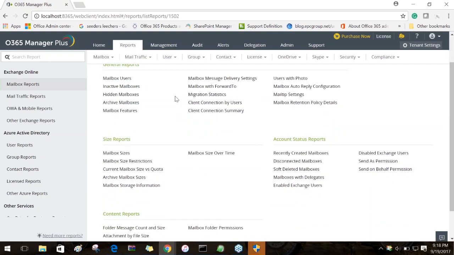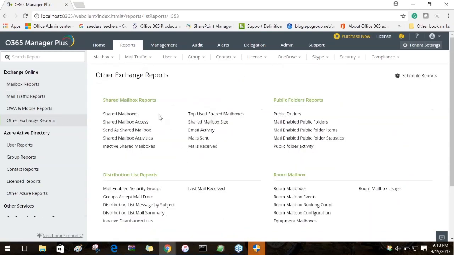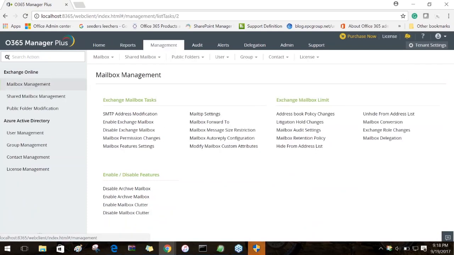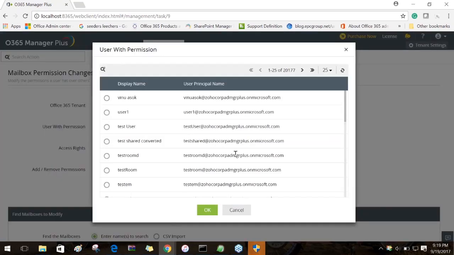Okay, so the next thing that we have, in this tab for example, let me jump on to the shared mailbox report, because it's not just user mailbox, it's something that you can manage. You can also go ahead and change the permissions on a shared mailbox and on user mailbox as well. Again, let me go to the management tab over here. Mailbox permission changes is going to be for user mailbox. What type of permissions am I going to assign? The reason why I'm explaining this is the security which we saw in the agenda.